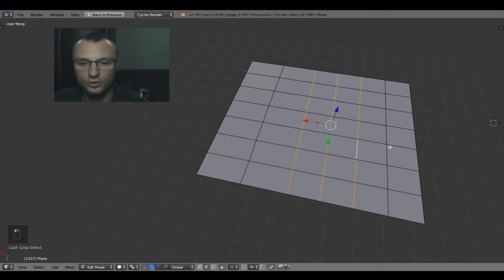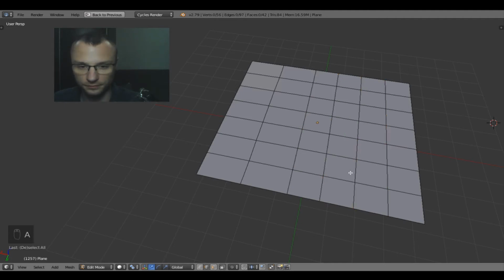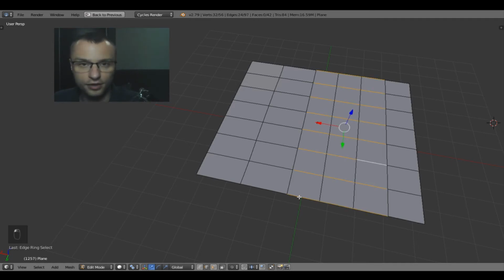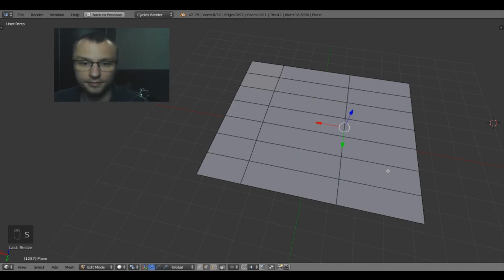For example, I want merge those 4 loop cuts into one at the center, and this is a simple way to by selecting edges between. So we need to hit Shift Ctrl Alt and select all of them, and then hit S, 0 and enter. And that's the simple and quick way to reduce topology in specific area of our model.